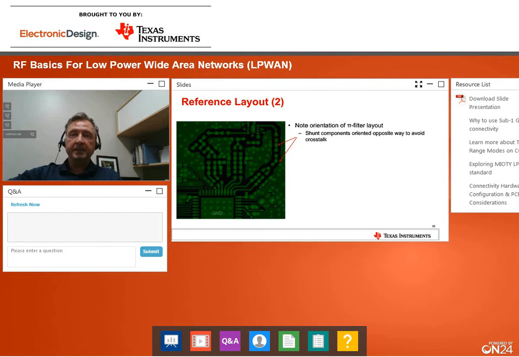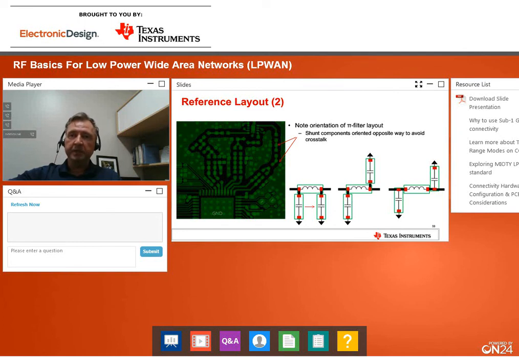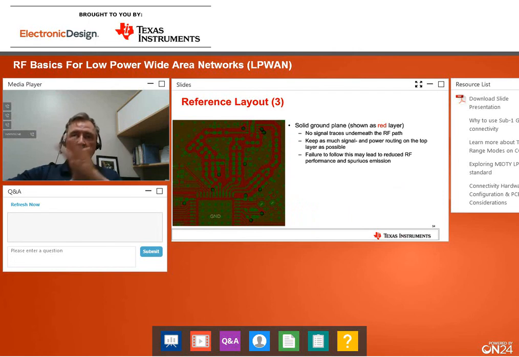Again, also looking at the layout sometimes, you can ask, why did we put the components the way we did? Here are actually 3 ways of laying out the same 3 components, and this one is better than this one. This is because there's going to be cross-coupling between these 2 components down here, and up here there's not going to be cross-coupling. And the reason this one is not as good is that you have a little bit of additional inductive path here. So these are some of the little tricks of the trade for doing a good RF layout. This is a really good layout here. This is a perfect ground plane, and this has been done well.